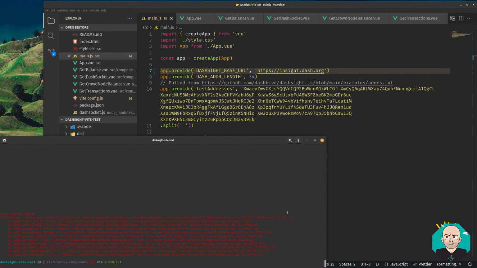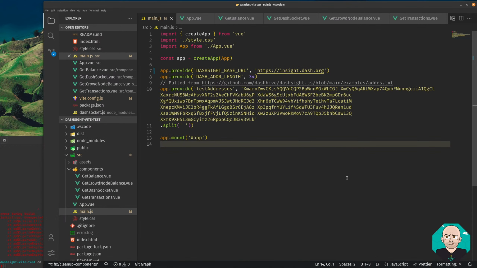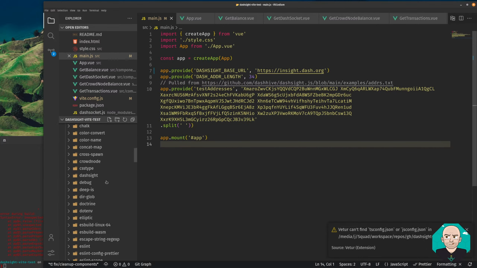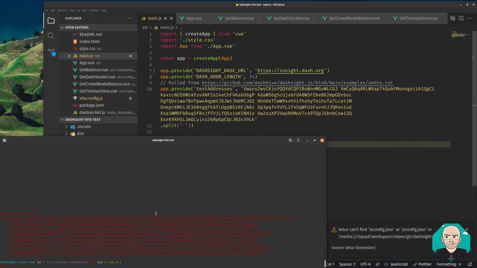I mean, it's still not great, but it's more than it was. So, huh. Unexpected token in dash core lib. Hmm.